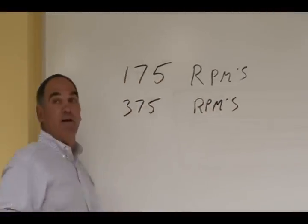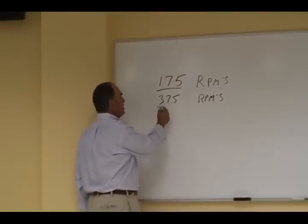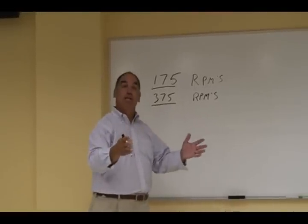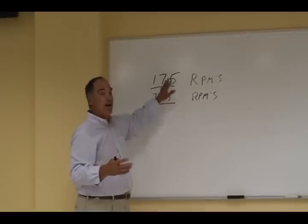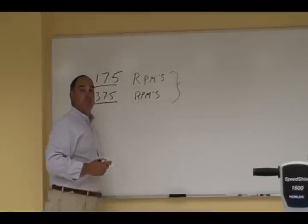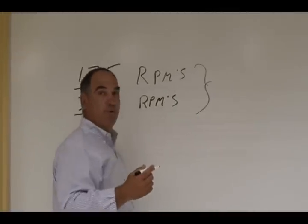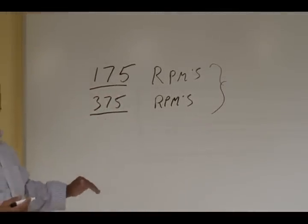But for the sake of our demonstration, both 175 RPM machines and 375 RPM machines are going to be considered slow-speed machines, even though 375 RPMs is faster than a 175. These traditionally are what spray buff is used with. In order to spray buff the floor, I'm going to use a 175 or a 375 RPM machine.